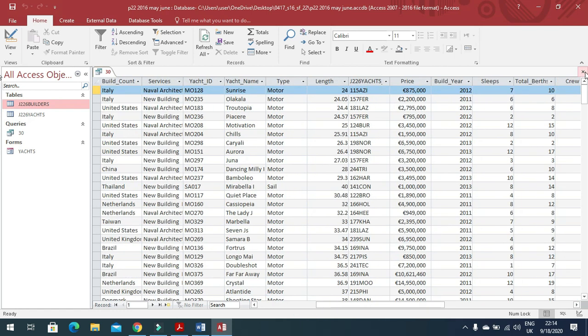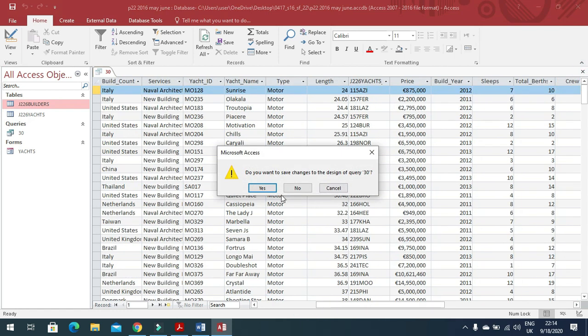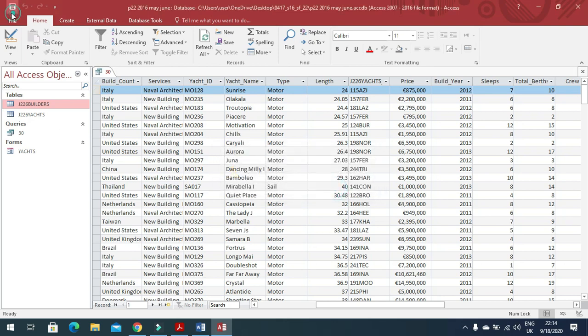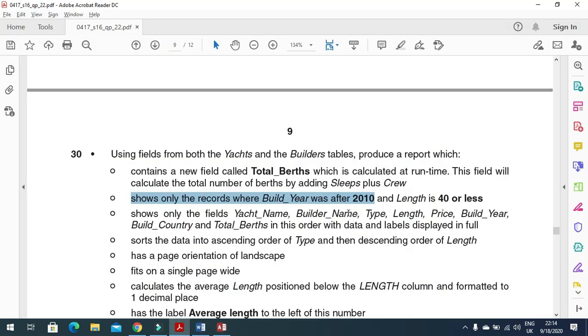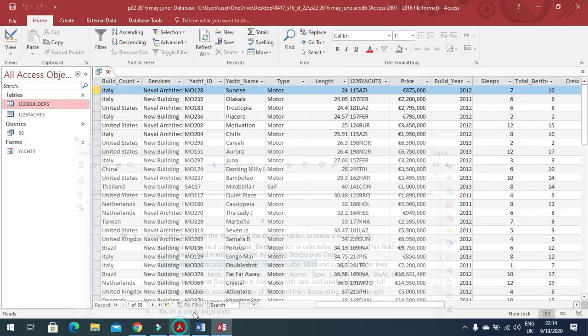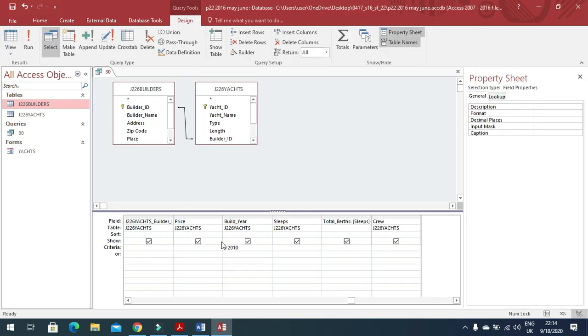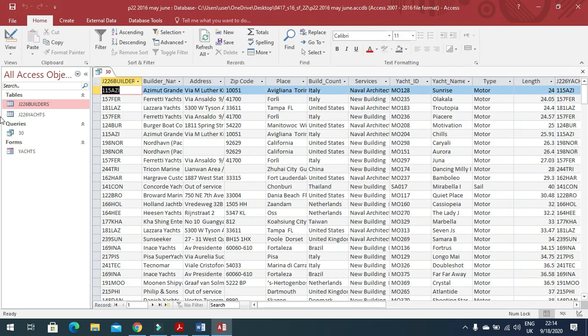Yeah, so close or just we'll click on save and move to the next step, and the length is 40 or less. So we need to click on design view, length is less than or equal to 40. Save and run. So this is what we got here, only 35 records with this information.